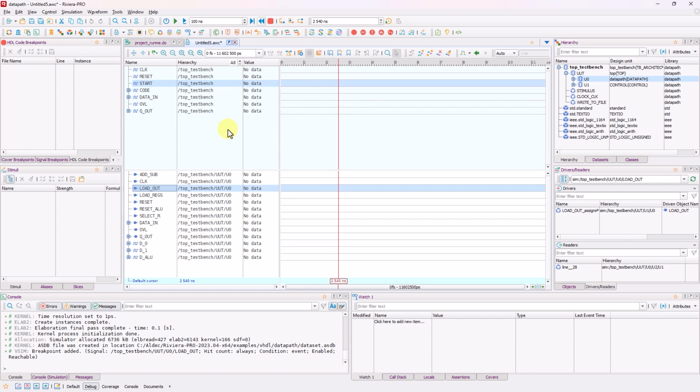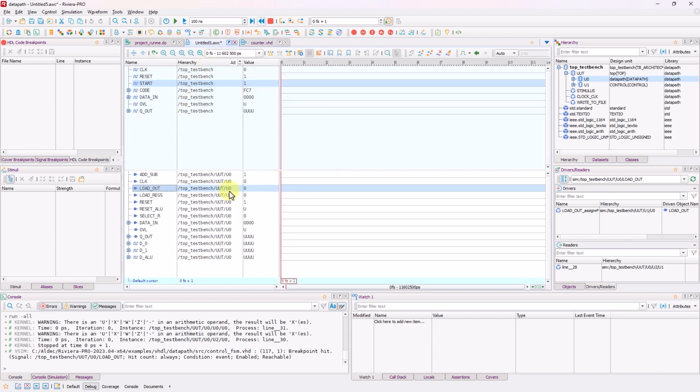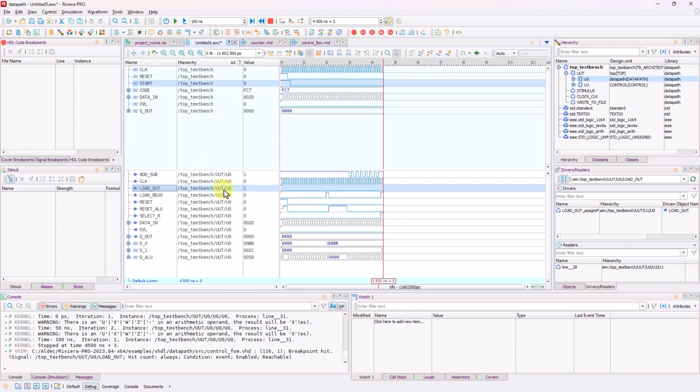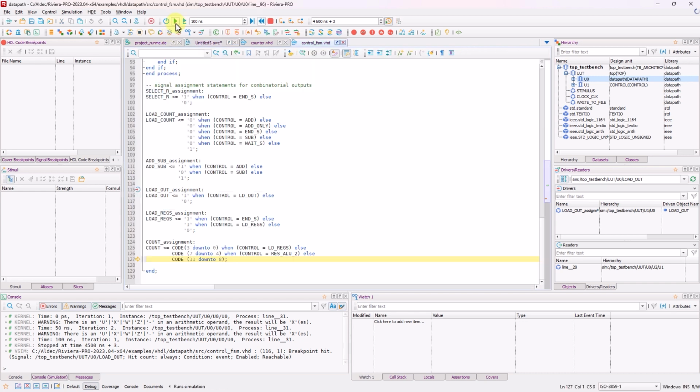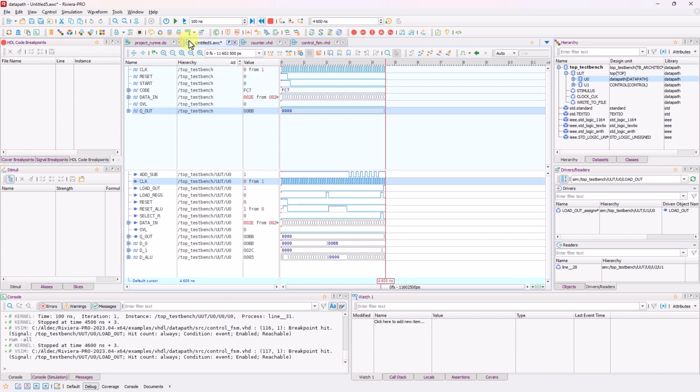So now when I click on Run, the simulation stops at this part of counter.vhd, and this is because loadout changes from uninitialized to 0. When I click Run again, the simulation stops at this part of Control FSM, and loadout has now changed from 0 to 1. With this breakpoint and the splitter view, I can see how Qout of the top test bench changes while loadout transitions from high to low.